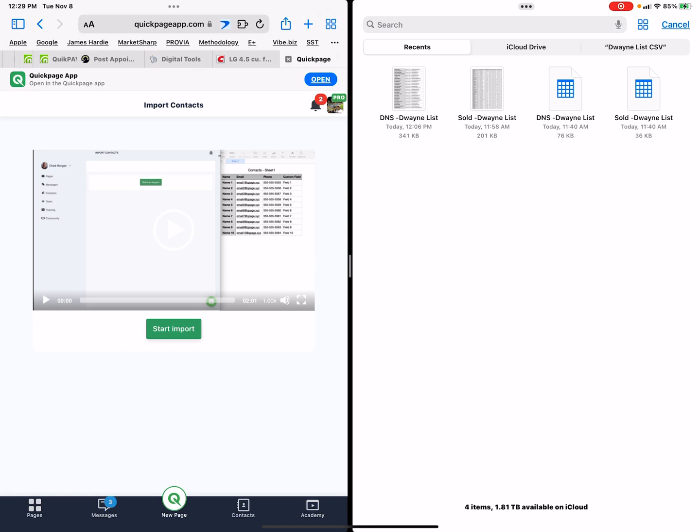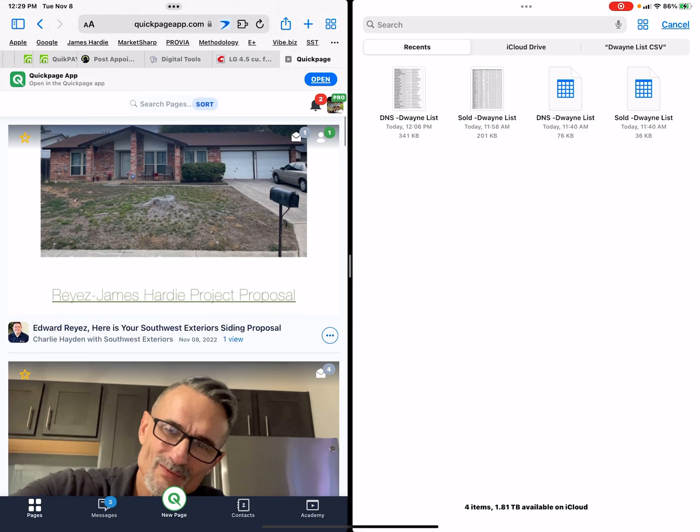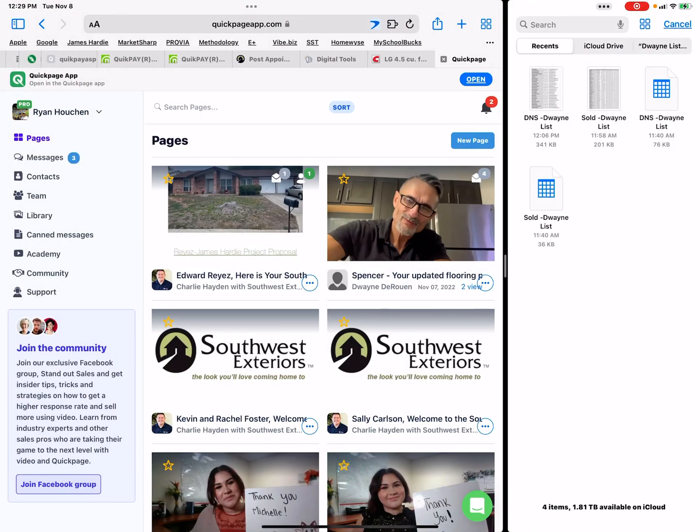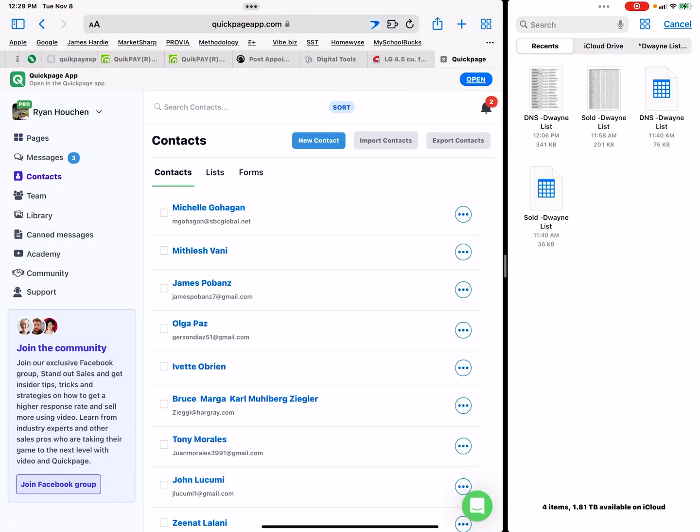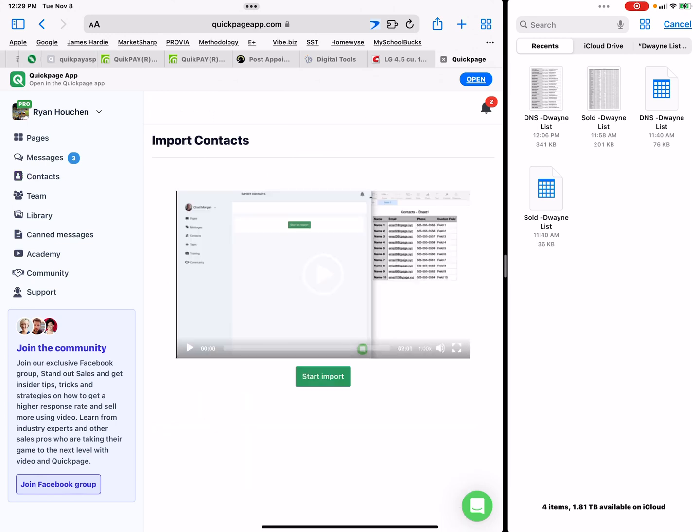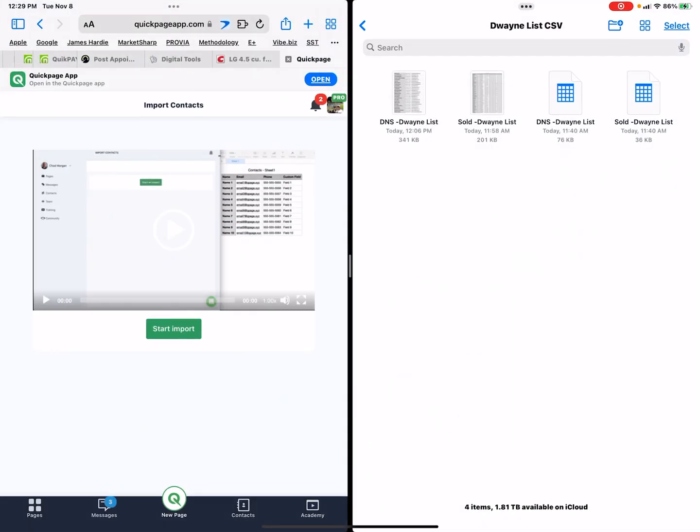So there's a great tutorial video here. What you do is, let me back out here. So I'm in Pages. It's not going to show with the half screen. So I'm going to go to Contacts. Over on the left-hand side, it just turned purple. I'm going to go to Import Contacts, and that's how I get to the screen that was showing previously, and I'm going to resize it.